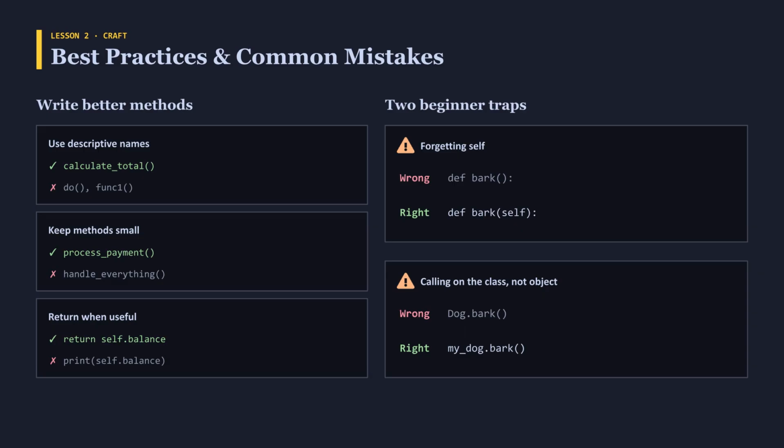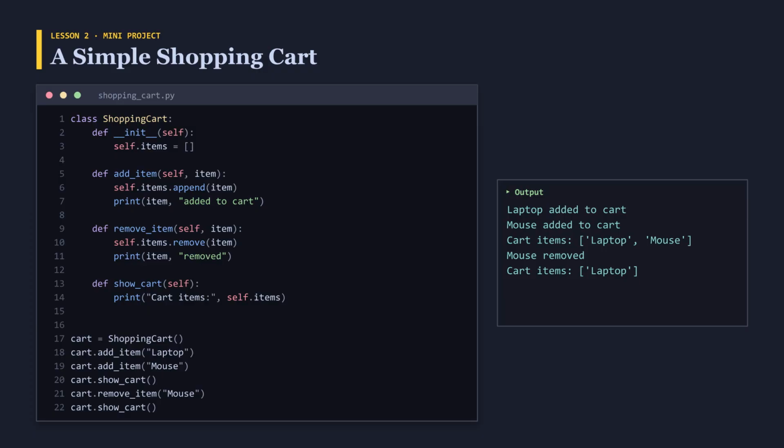While printing results to the screen is fine for simple scripts, professional code typically returns values. Returning lets the caller store or reuse that result later. Consider the bank account class example. By adding multiple methods like deposit, withdraw, and check balance, you create a complex, capable object in one place.